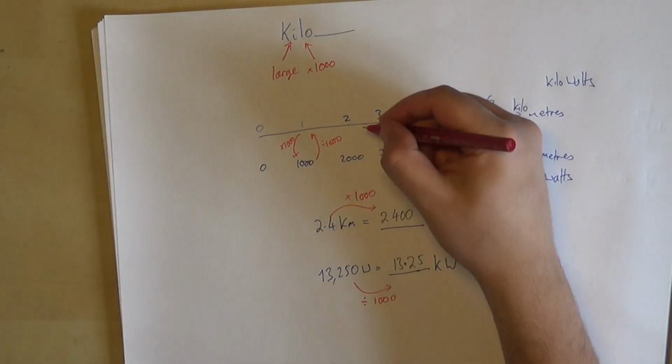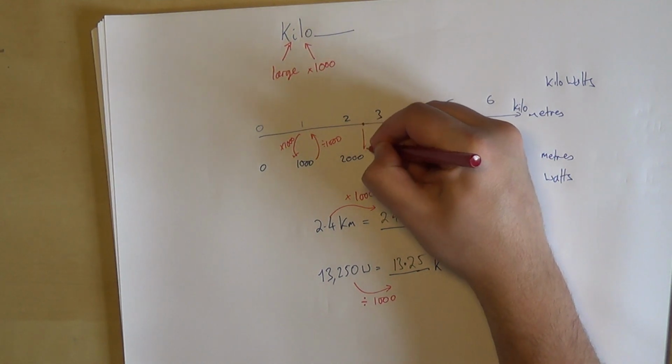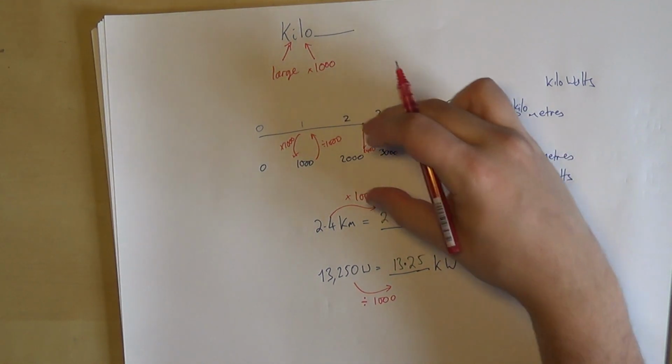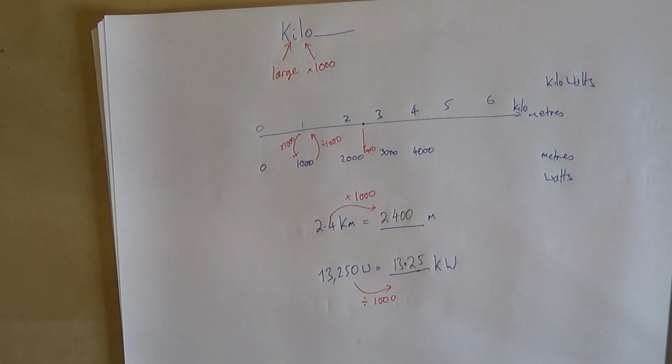And if you want to, you can match it up on the number line. In fact, I'll put the 2.4 on. So 2.4 comes down here to 2,400. You can see it still matches up in the same scale. So you will just need to remember what kilo, centi and milli mean. And they're always going to be 100 or 1,000, and it's always going to be timesing or dividing. So as long as you work out which one is larger and therefore you don't need as many, or which one is smaller so you need lots of them, it should be doable.